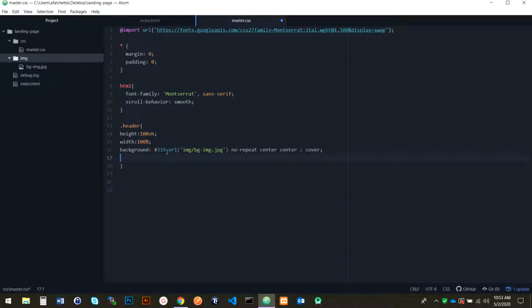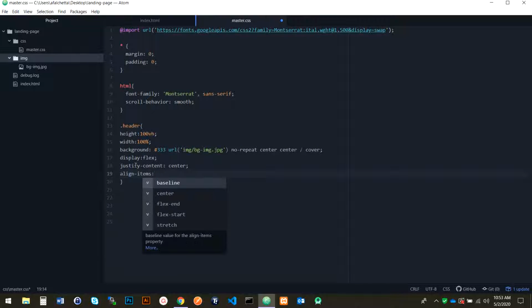What else do we need? Let's see where we're at. Let's do the content. Oh, I know what we need. Most important thing, display. We're going to display everything inside of this div as flex. We're going to justify content to the center because we want everything to be centered. We're going to align items to the center.